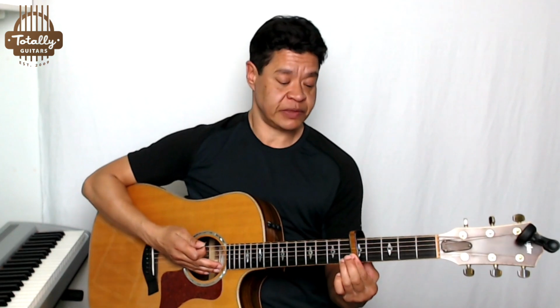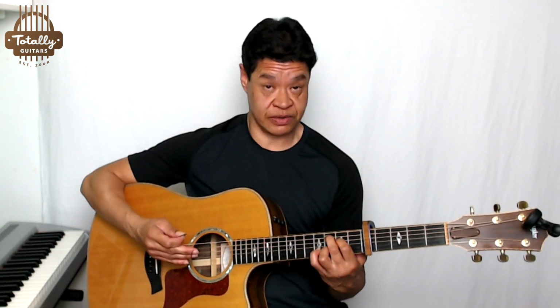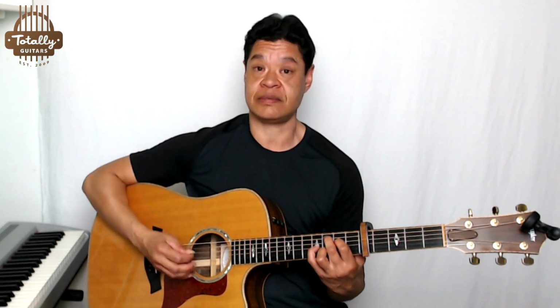So for C, still matching it with the original there, it would kind of look like this. You'll see that it sounds a little different, because those are the same notes, don't get me wrong, but you're higher up the neck, you're on thicker strings, and then it sounds a little different, so it really depends on what you like. However, a C add 9 actually, a C major 7 still with the added 9, so a C major 9, whatever. A D minor with a C in the bass, D minor to C to G, and then the song starts.